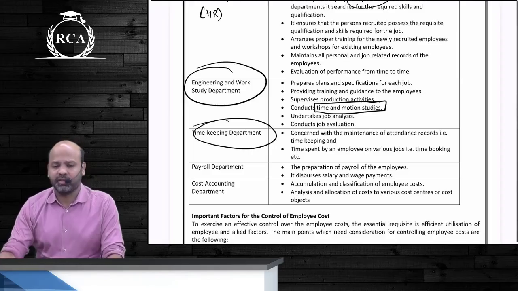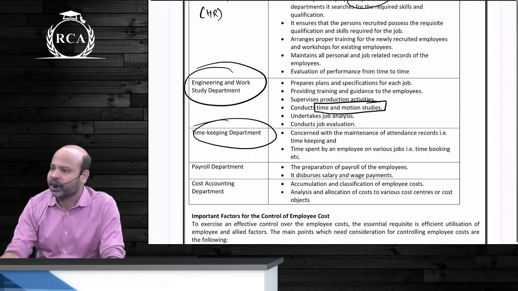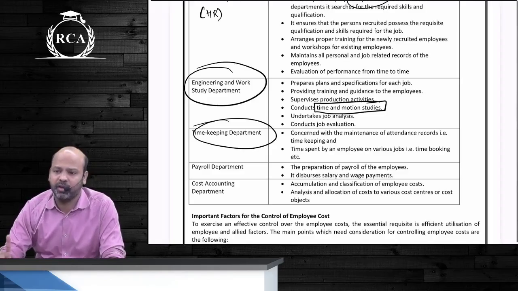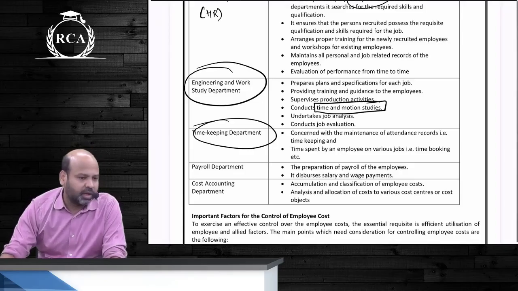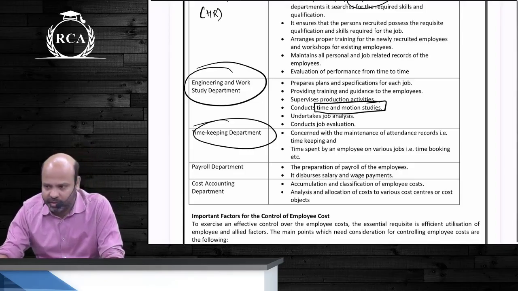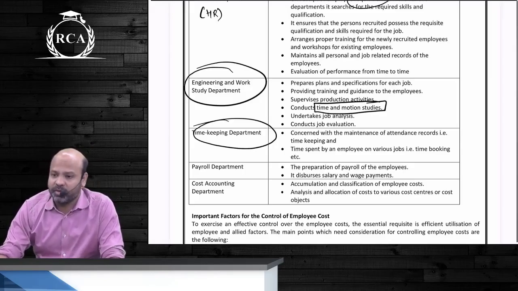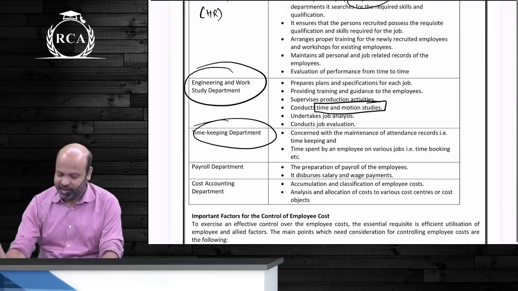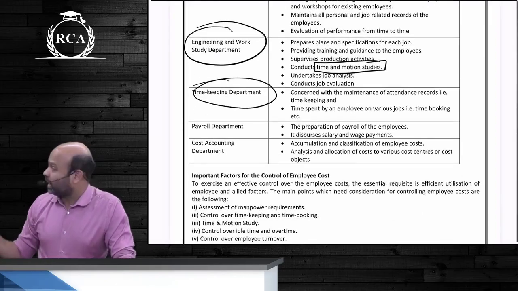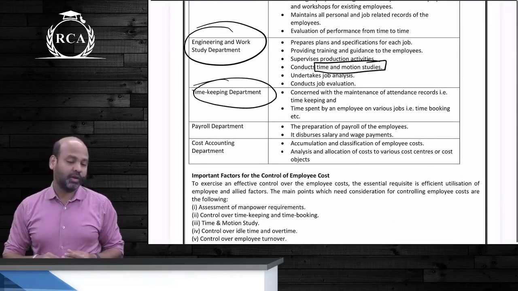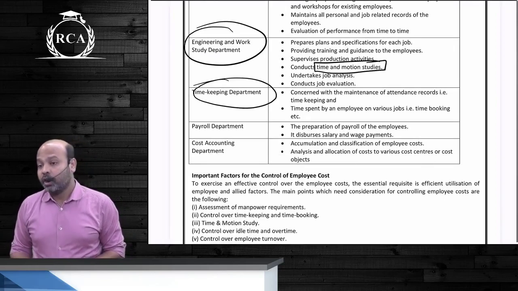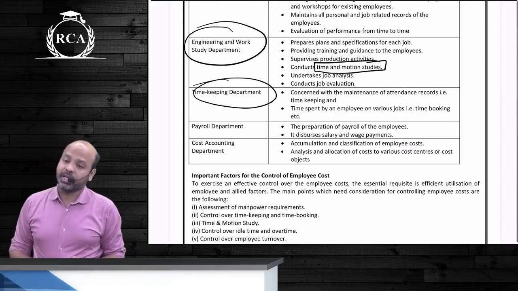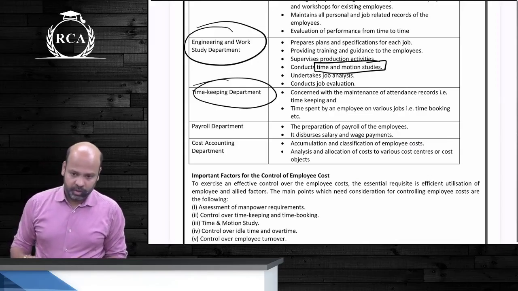Most of these processes, guys, have been automated. Let's say one CA firm, again a mid-size firm, 15 minutes late आया तो half day stipend cut. If the in time is 10 o'clock, student reports after 10:15, they cut stipend directly. कुछ नहीं होता है. But this is where out time is not fixed. So timekeeping department, guys, will be maintaining records of the total time spent by an employee in the organization, and also a record of the different tasks that were undertaken by the employee. Are we clear about this?